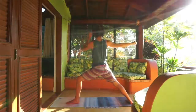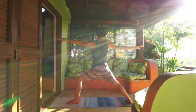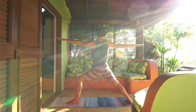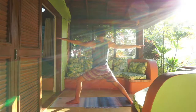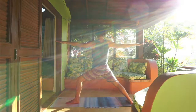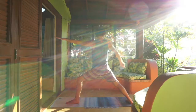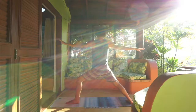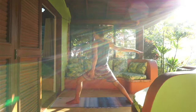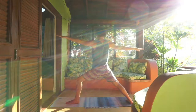So, I might be facing the other side of the mat. Whichever side you're facing, we have our left foot forward, right leg back. We're settling into our warrior two, holding here for a couple breaths. So arms are extended out to a T, palms face down, left knee tracks over that left ankle. Press back to the outer edge of that right foot as this front left thigh firms in and under. Holding for one more breath.